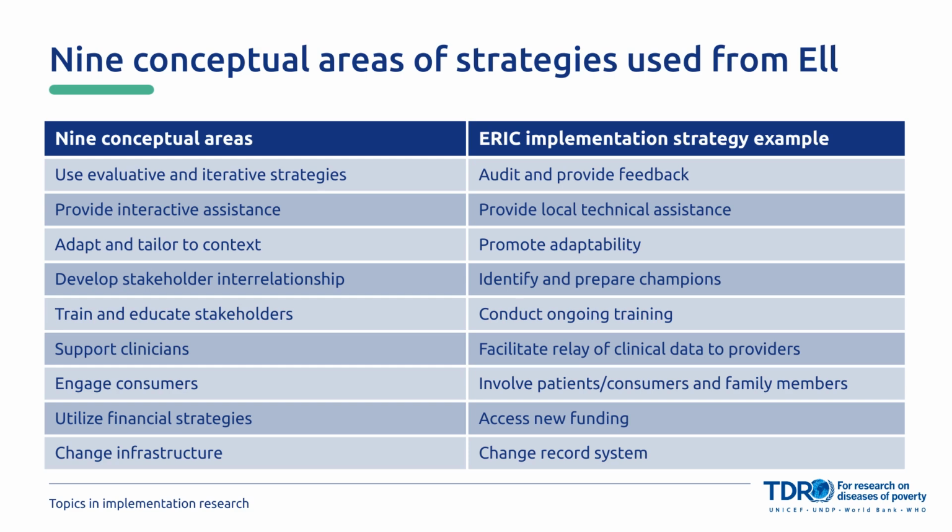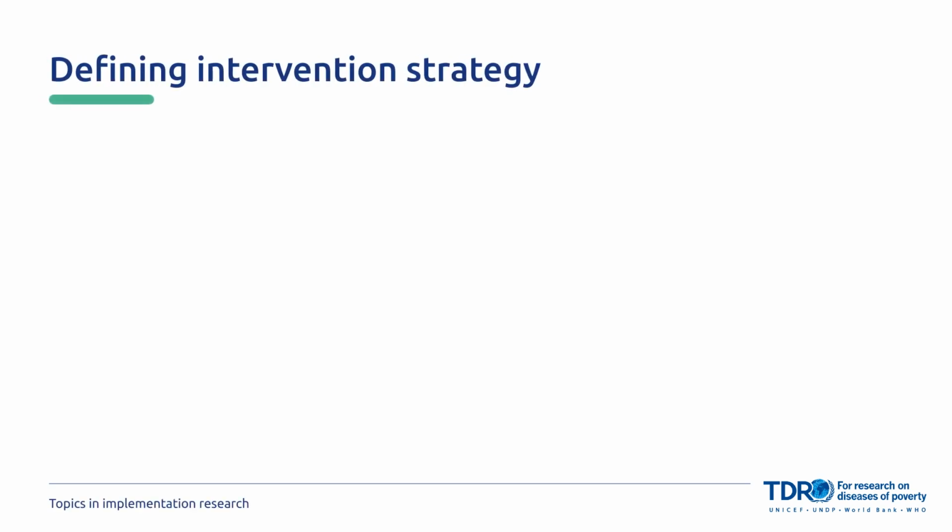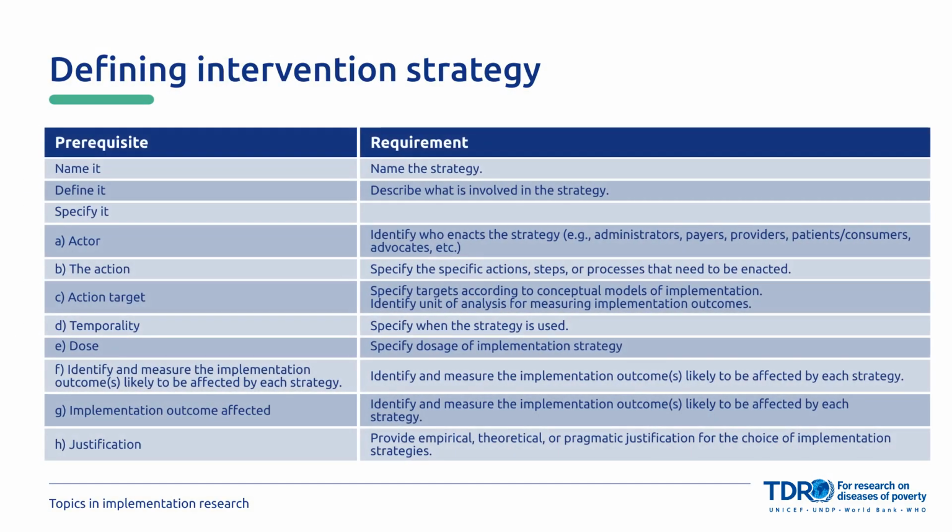This could encompass initiatives like implementing a new medical record system, designed to identify and follow up on children who have missed vaccinations. In some cases, organizations may find it necessary to develop entirely new strategies, tailored to their specific context. However, it's essential that such formulation is guided by theory and evidence. This ensures that the proposed strategies effectively address the identified determinants and articulate how their implementation will lead to the desired outcomes. After selecting the implementation strategy, the next critical step involves delving into the specifics by naming, specifying, and planning the strategy.